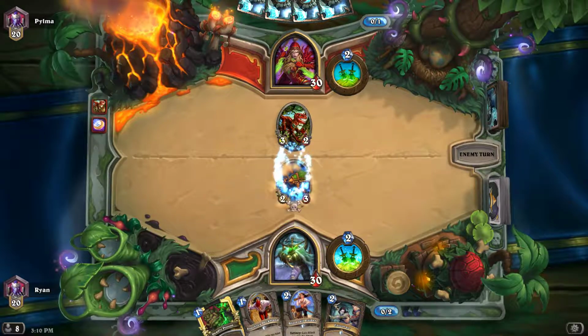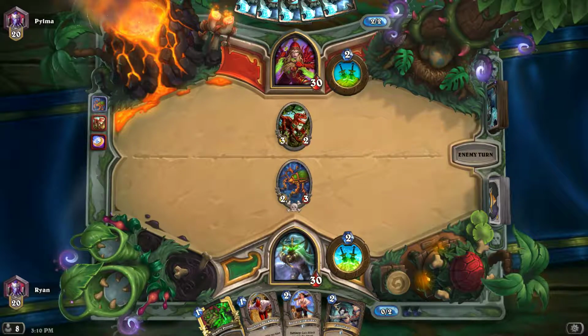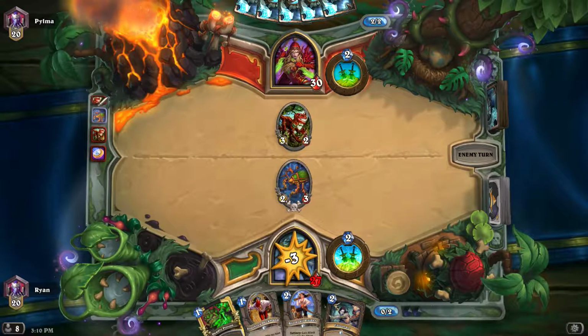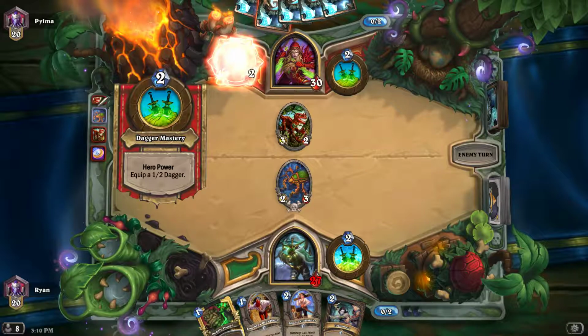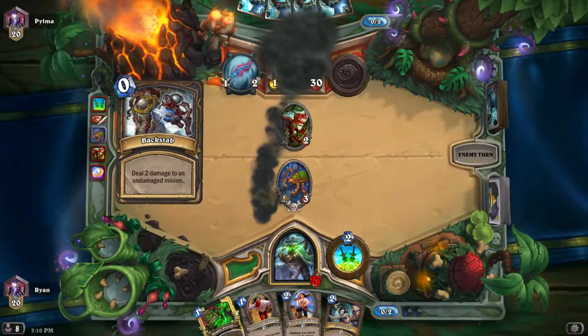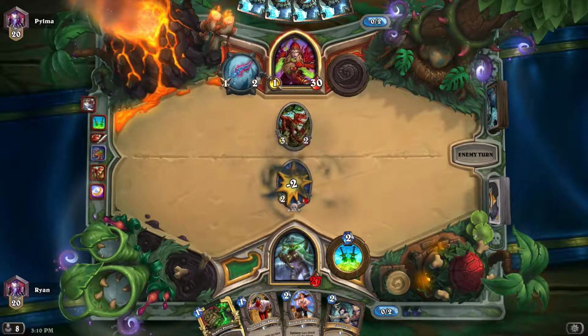Weighted Beetle seems good here. The nice thing about armor is it stacks with your health. I guess the good and bad thing about armor is it stacks if you're at full health. If you're not, it just acts like any other kind of healing.